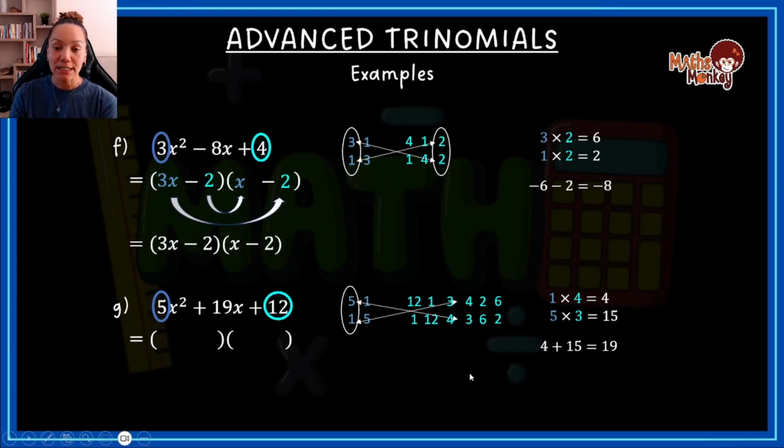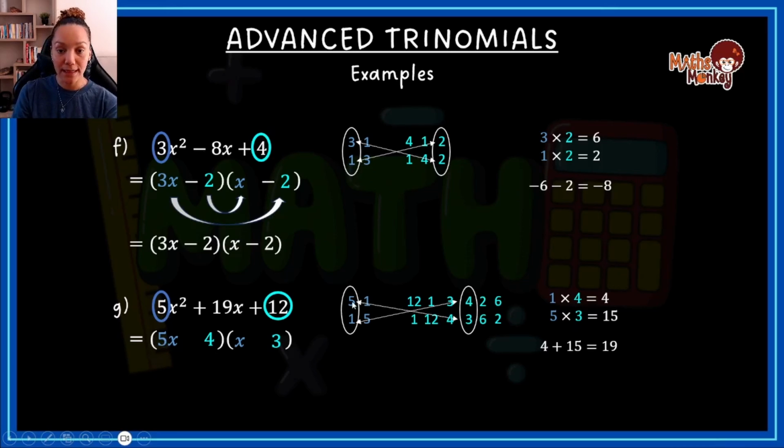So I go, what is the first values in the bracket? So I've got 5x and 1x, and then I've got 4 and 3. But now I must remember that the 5 was multiplied with the 3, and the 1 was with the 4. So the 5 and the 3, so the 3 needs to go there, okay, and the 5 needs to go there. Sorry, the 3 and the 4.